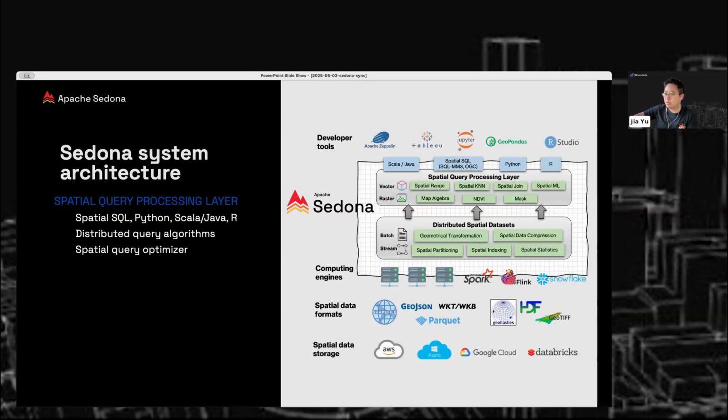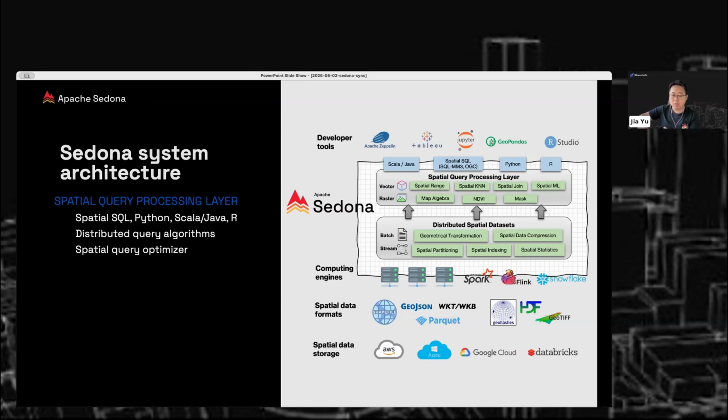It also offers different language bindings, including Scala, Java, Spatial SQL, Python, and R. And it is also equipped with a number of different query algorithms that take spatial SQL queries and distribute the workload to hundreds of machines in the cluster.